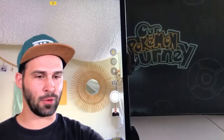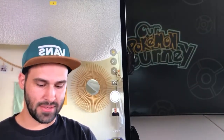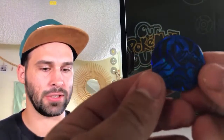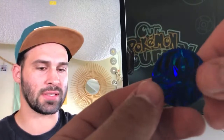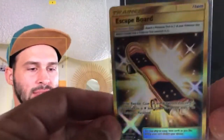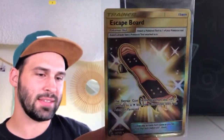All right, we're going to open some Ultra Prism here. Golden Salgaleo would be sweet. I'd also take the Lunala, and I think there's a full art Lily card too. Yeah, any one of those gold cards. We actually just pulled the golden skateboard. Let me go grab that. I've got it on my desk. In our second to last video, we pulled this golden skateboard from Ultra Prism, which is really cool. Old school looking 90s skateboard. I like it.